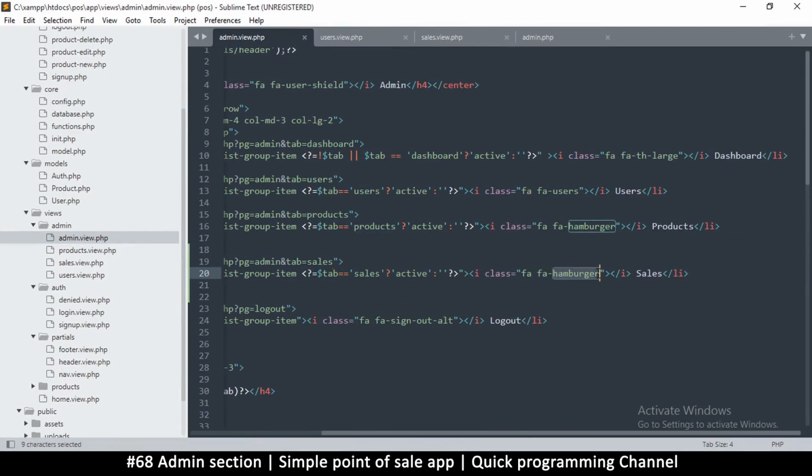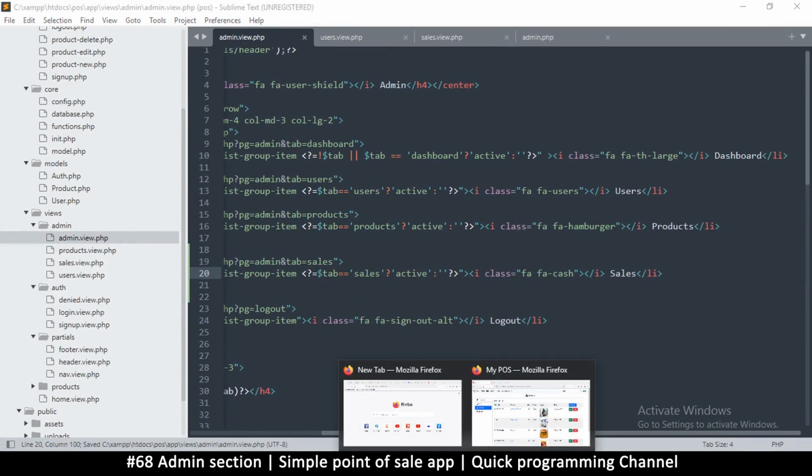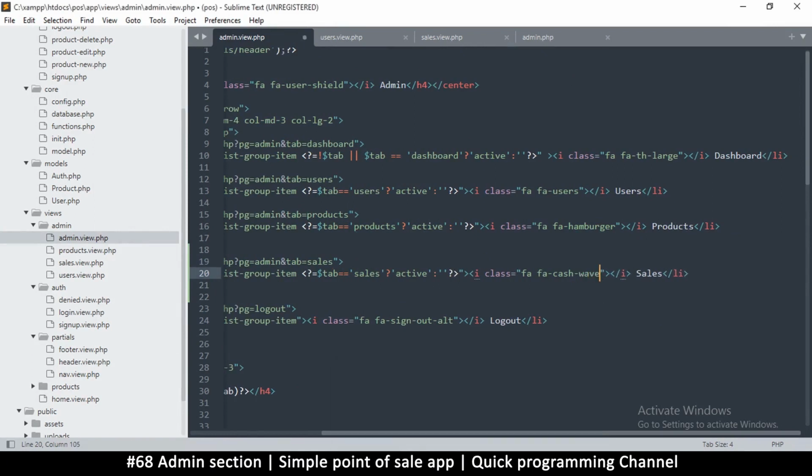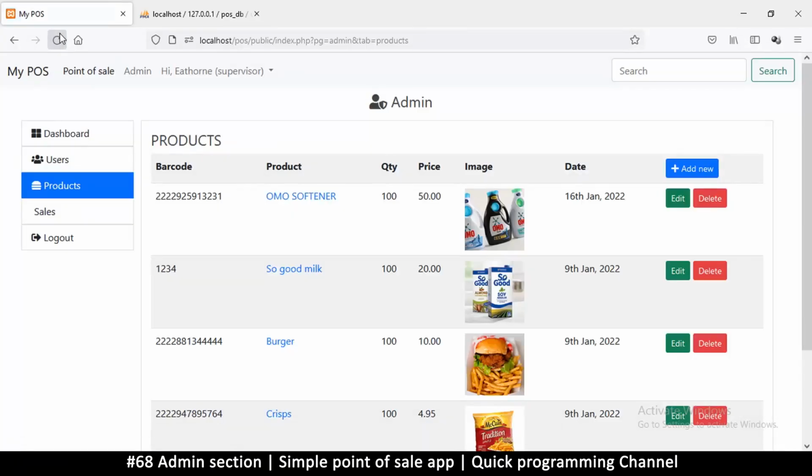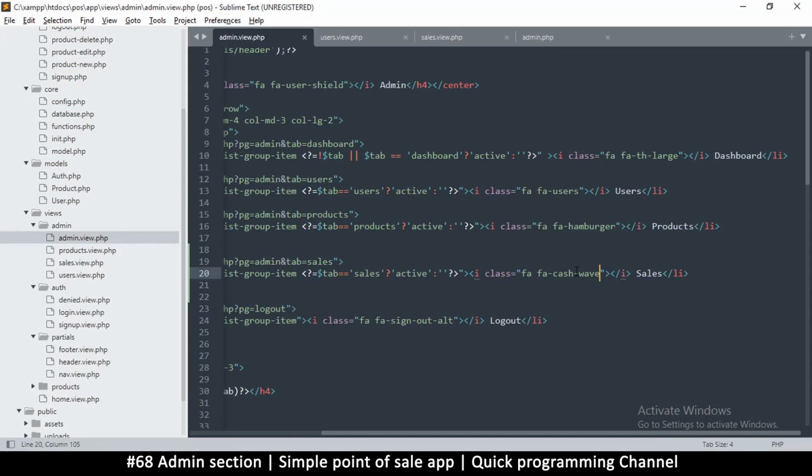And this, I don't know, what is the name of the icon? Is it cache? I think it's cache-wave. I'm not sure. It's been a while since I've used it, but let's refresh. No, it doesn't seem to be cache.